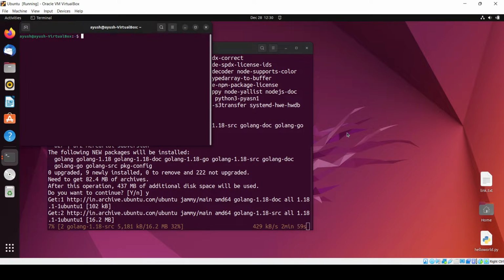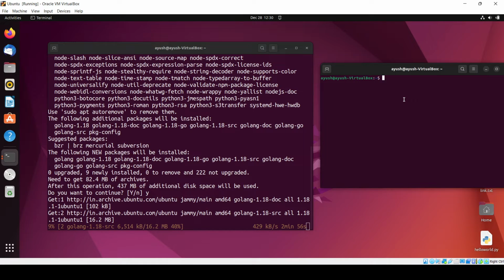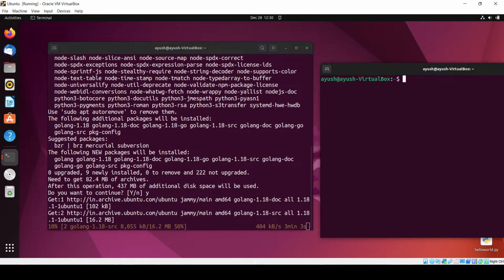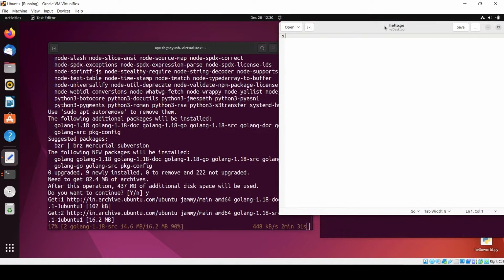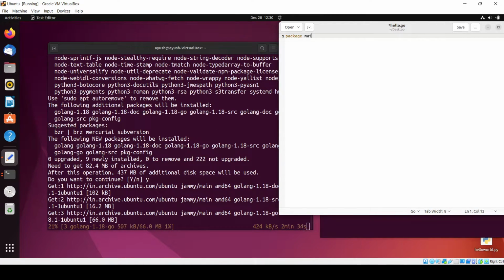Now I will create the hello world file for this language. I will use the editor. I will go into the first desktop, gedit hello.go. I will write the code, that is the main package. I will use package main, and inside this I need to import fmt, which I use for input output operations in the Go language, and use the function main. Inside the main function we write the actual code, just like in a C program, C++ or Java.